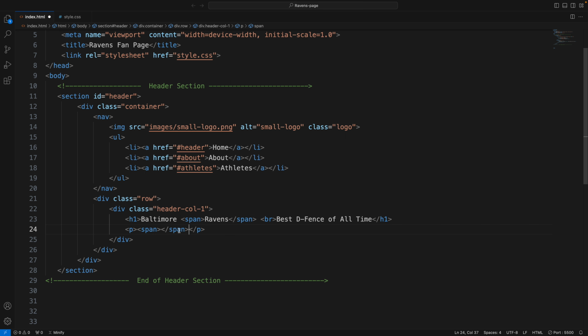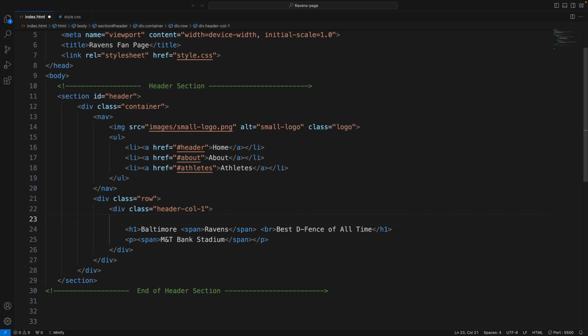All right, so there is our column 1, and now we're going to create our column 2. Under column 1, let's actually wrap that so that we could be a little bit more specific. Dot header dash text, so we can style the text specifically.